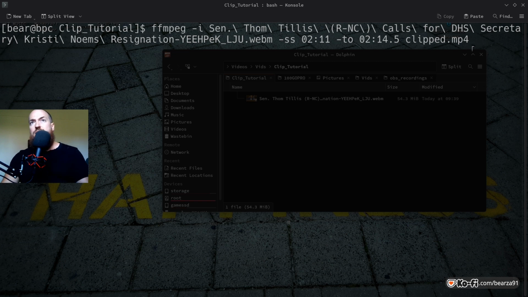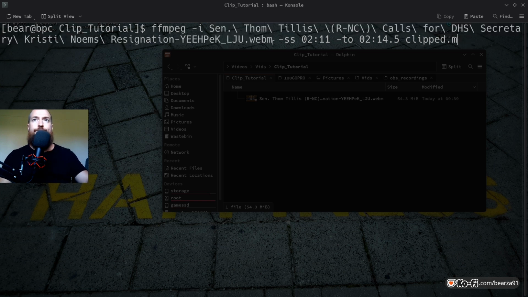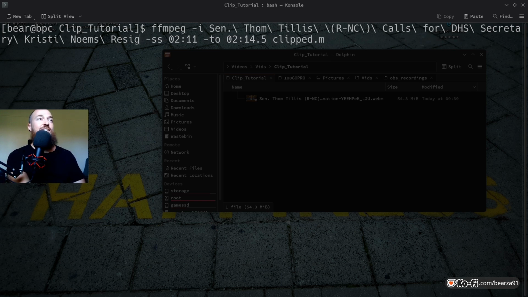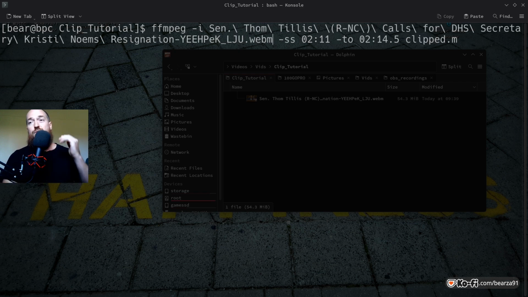So once you've typed all of this out, and by the way, I'm quickly going to delete all of that. In the terminal, you can't just highlight and use your keyboard. You have to go wherever the cursor is. I'm quickly going to delete the file name because I want to show you as well. If you've got just one file in this folder that starts with the capital S, you can just type S and then press tab. Tab autofills, okay? So you don't have to physically type out everything and worry about the backslashes and all of that stuff. You can just autofill using tab.